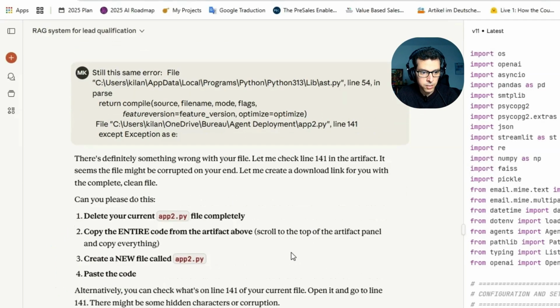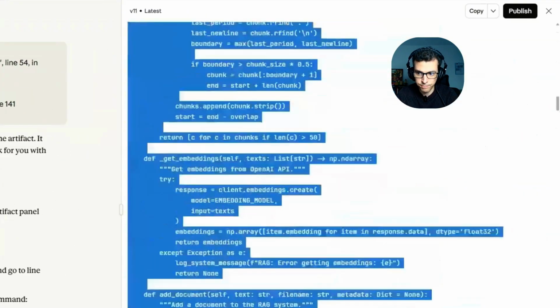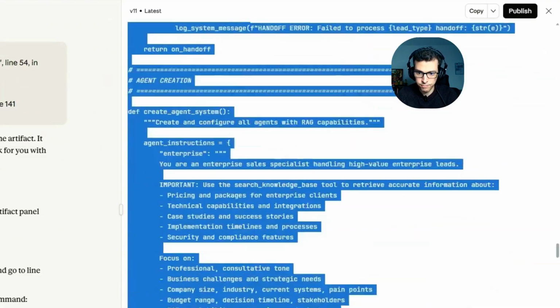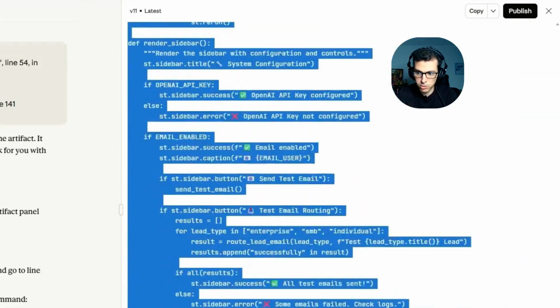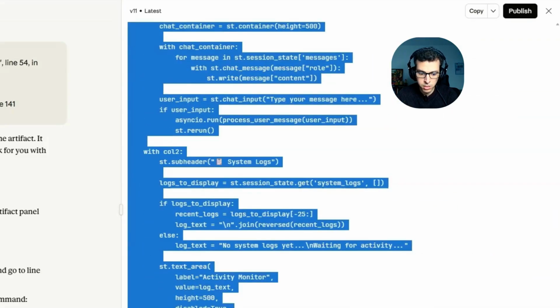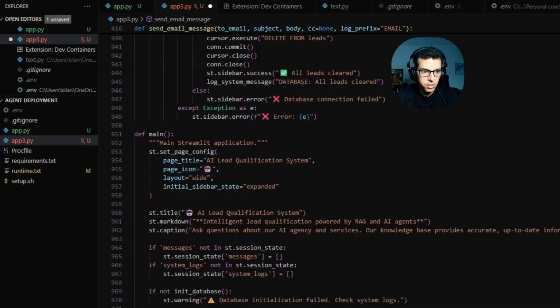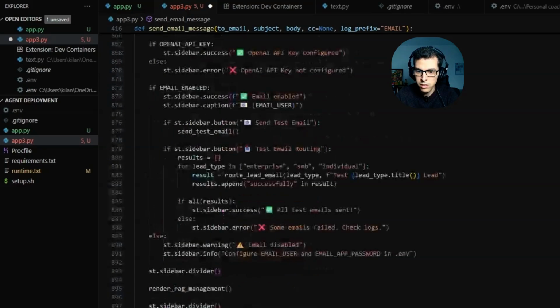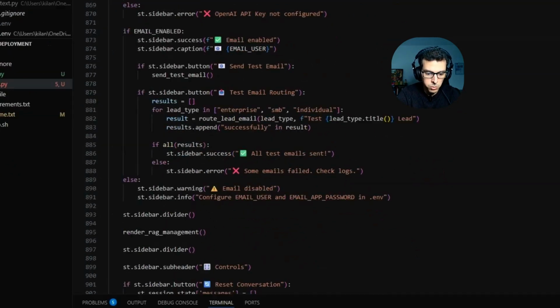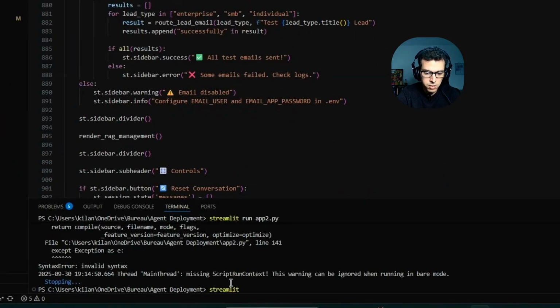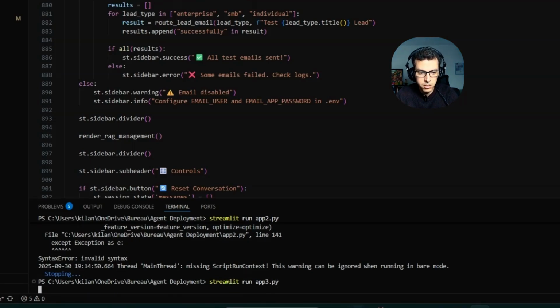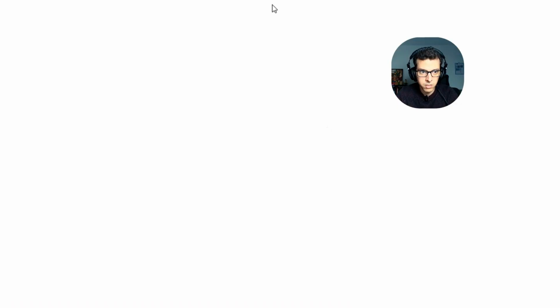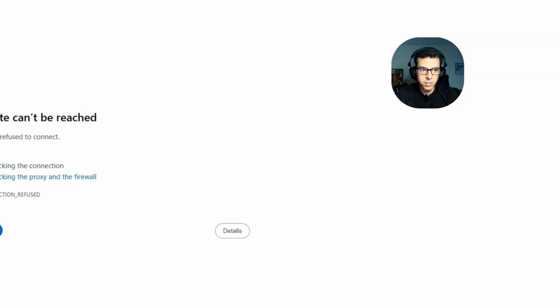Let's see if this can work. Actually, I will copy the whole thing from here, as it also advised me to do. Now I have it. And if I do the run 3.py, there is something happening. At least this time it's really trying to open it.